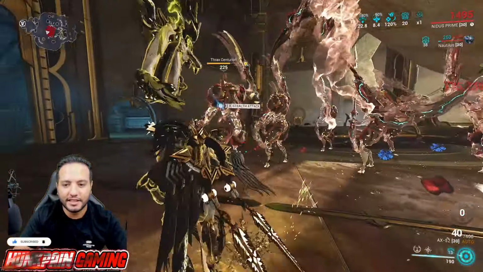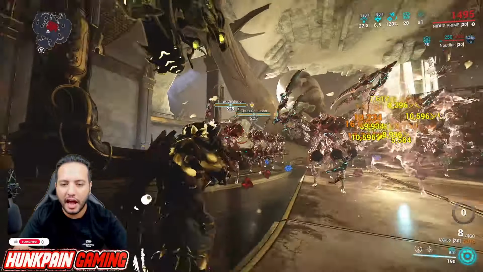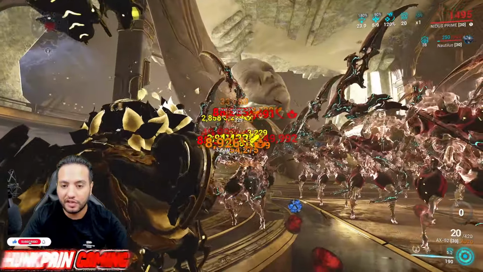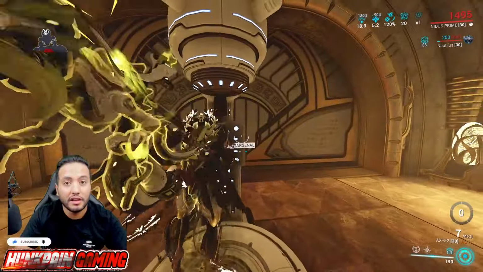Look at that. Simple as that. You can see the difference. You can see how smooth the damage is and how powerful this becomes just by switching some synergy here and there. Even the damage, 88,000 slashes and all, very, very good.